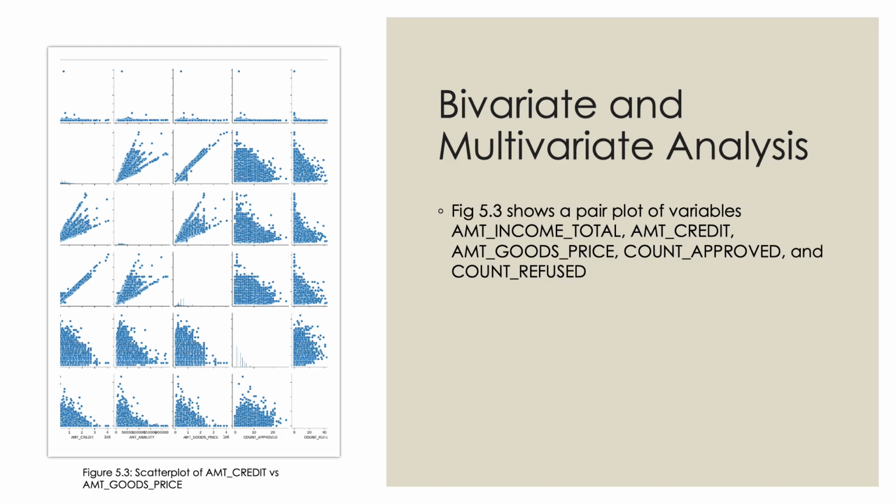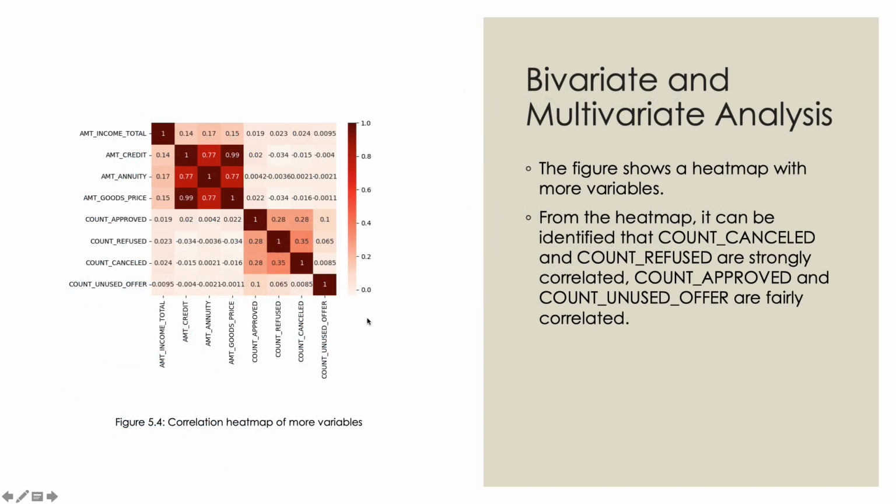And then I checked the correlation using scatter plots for multiple variables, 4 variables in the data set, and you can see the results of that. You can easily tell that this is the annuity and the credit loan. No, sorry, this will be the goods price and credit loan scatter plots. And yes, then I further expanded my heat map to get more insight into the variables that I had, to see if there were more correlations amongst some other variables.